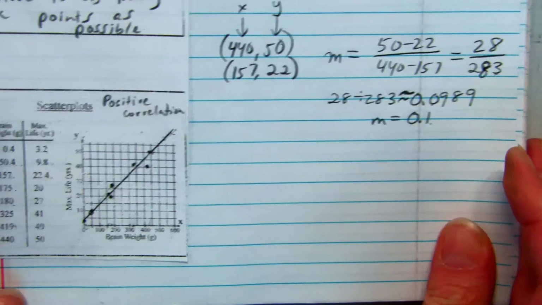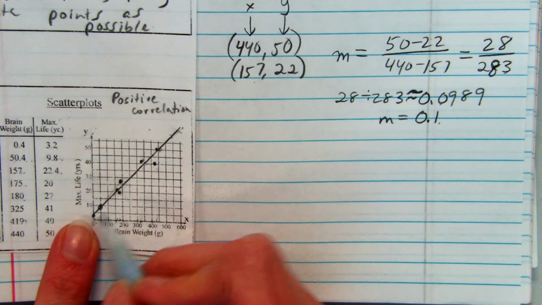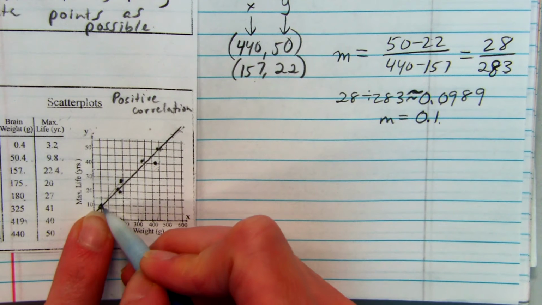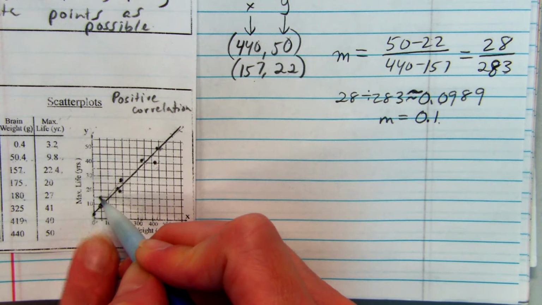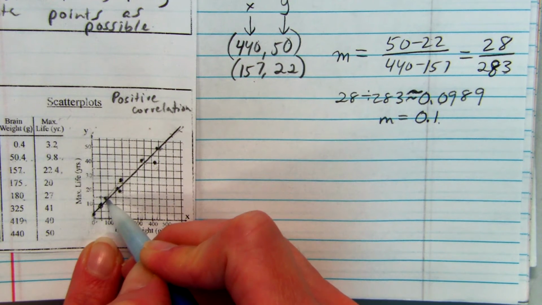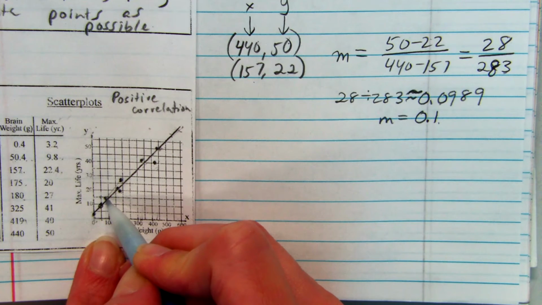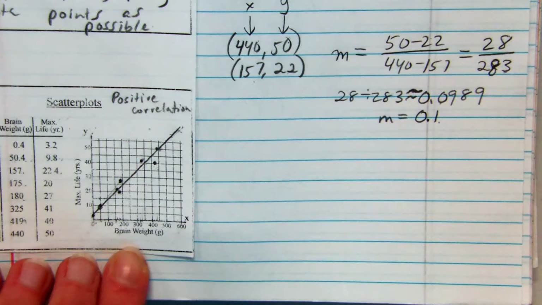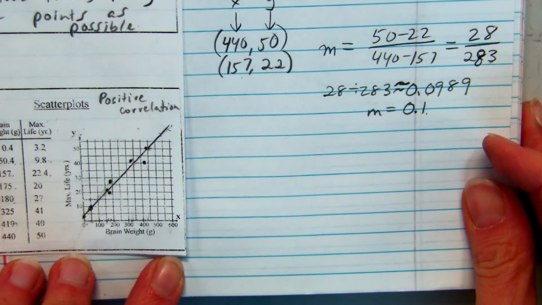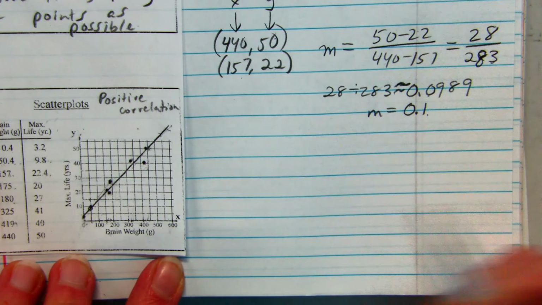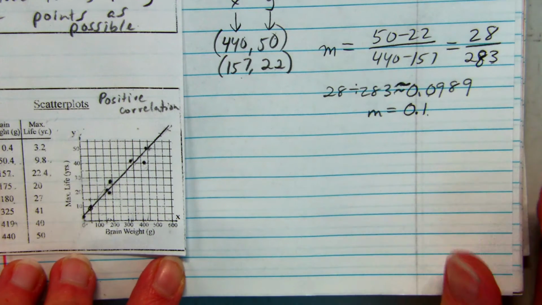So let's think about what that would mean. Slope is rise over run. That would mean that my lifespan's going up 1/10 of a year for every gram of brain. It's kind of weird, but that's what it would mean. I know, because of the brain thing. I got this out of a book, and I thought it was kind of interesting. This is going to be fun.